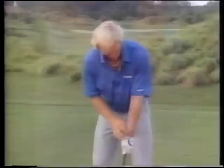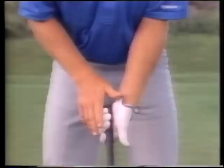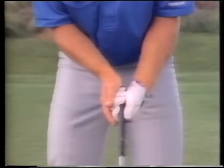Now, I'm not going to pull it up so much where I'm choking myself and I have to release it. I'm just pulling it up. Now do the opposite, push your thumb down the shaft and you see what happens. Your forearm wants to lift up. And the more it lifts up, the more it wants to separate your palm from your grip. So move your thumb up the shaft to get that nice, consistent, firm feeling in your left hand.